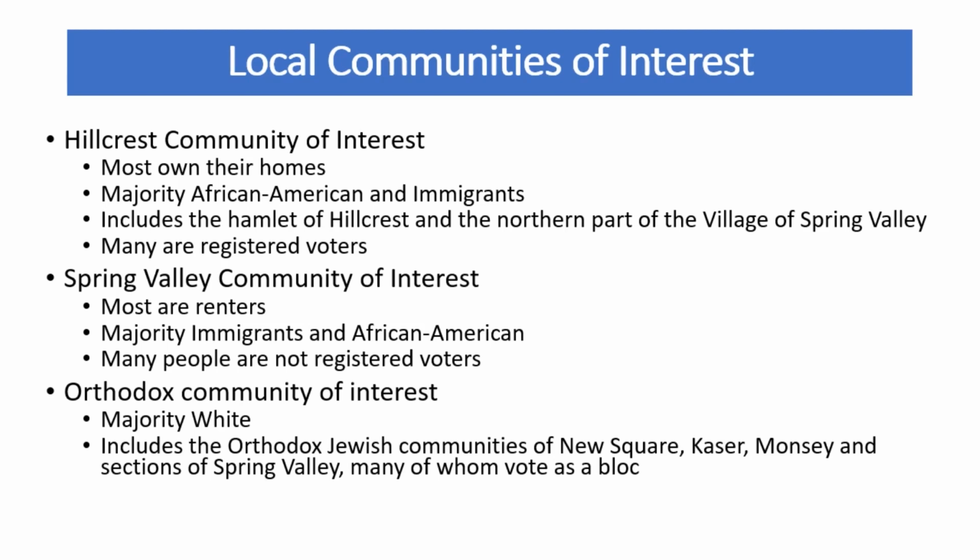The second community of interest would be the Spring Valley Community of Interest. The big difference here, most are renters as opposed to owning their own homes. And many are not registered voters. We have a lot of immigrants who have not yet obtained citizenship required to be able to vote.